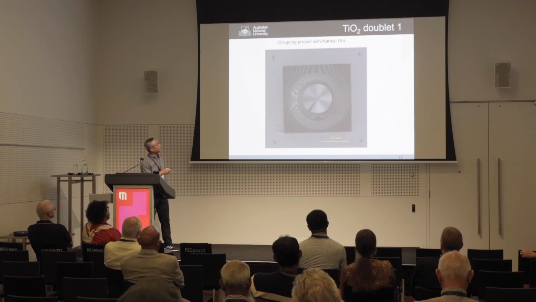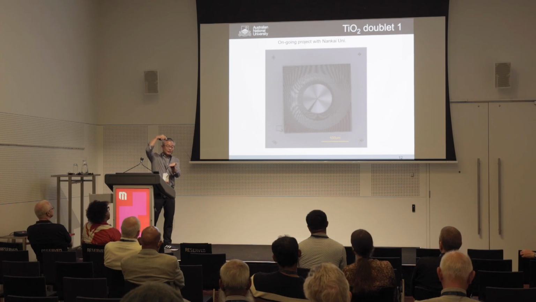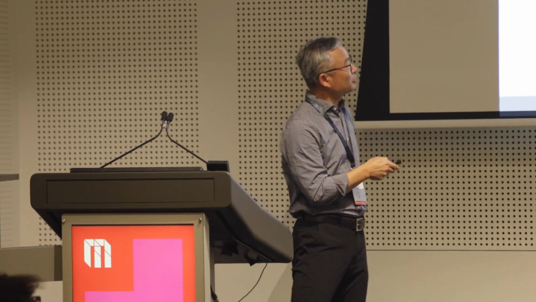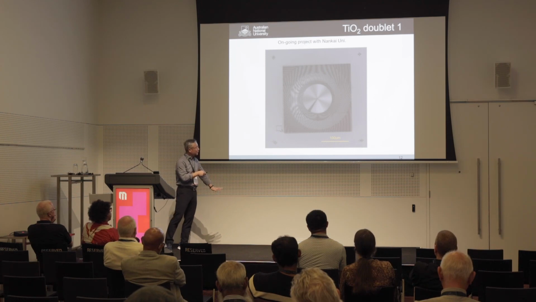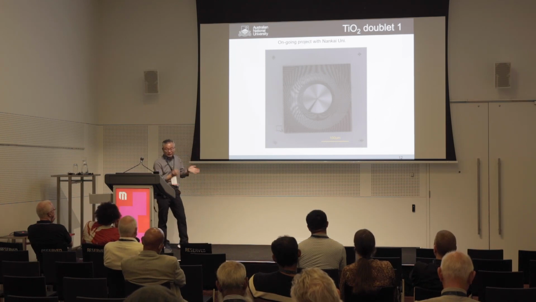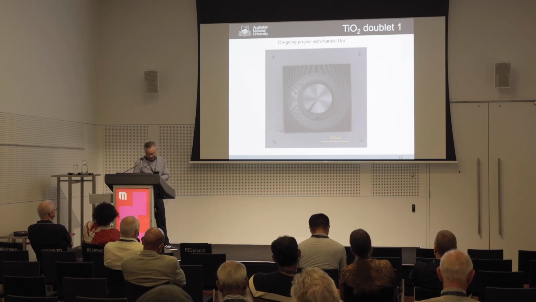This is titanium dioxide, this kind of structure on both sides of a silica substrate. My friend asked me to make it, and the thickness of the silica is 1 millimeter, but the pattern alignment accuracy is below 10 micron. Anyway, long story short, it was made, and as you can see, here is the front surface, and here is the rear surface. It's around the 5 micron range that it can be made.